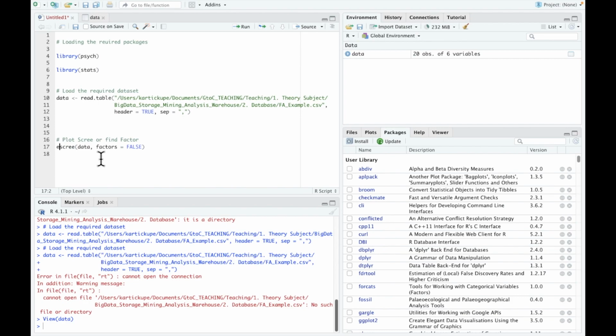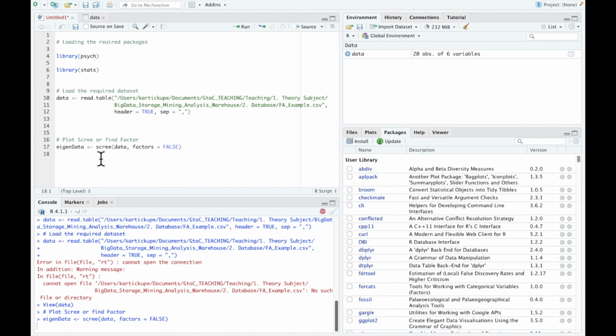It will generate the eigen data. Just wait for it.